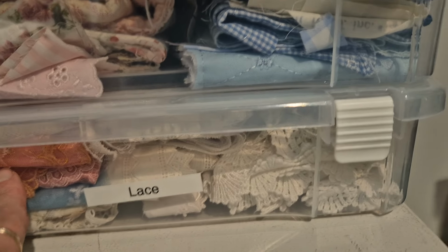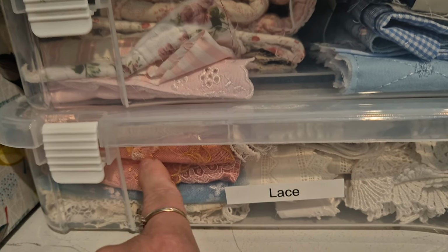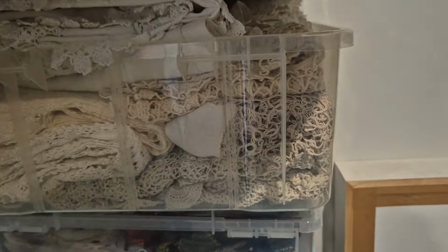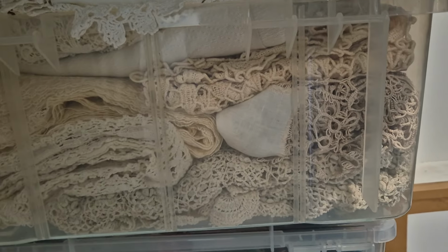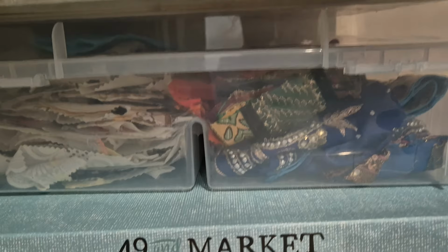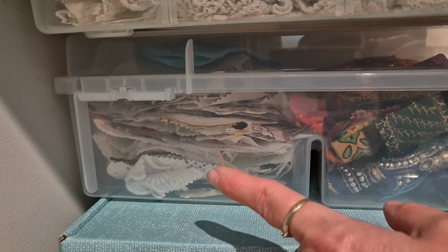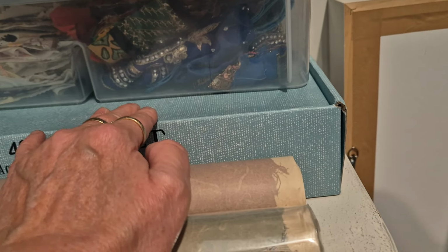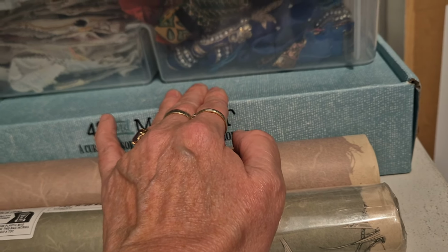And then we have more antique lace, and some lace there from Which Craft Do You Do. Going down, we have all this beautiful old vintage lace that I actually filmed not very long ago, so that's how much. Plus there was some other vintage lace hanging around. The next one is off saris, all that pretty work, and that's all the embroidery on glaze. And this box is full of 49 and Market. I think it was for their birthday celebration, and I just had to have it. So that's been sitting there for ages.